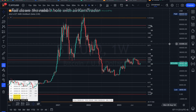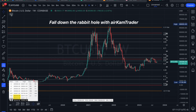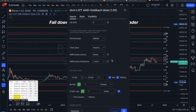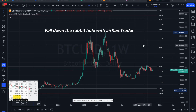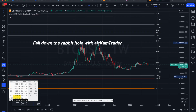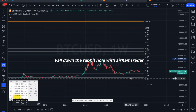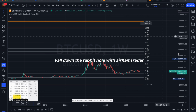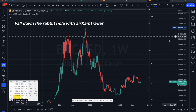Now, how are we currently behaving? So the fact that we broke 59,000, we now need to move into the upper range, the next one up, which I think is 3 to the power 10. I've got it somewhere in my previous videos. So now we are playing within this range where the theoretical low is 0 and then the high is this 177,000.